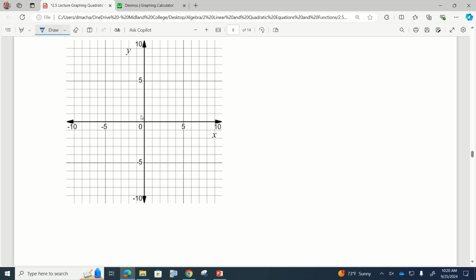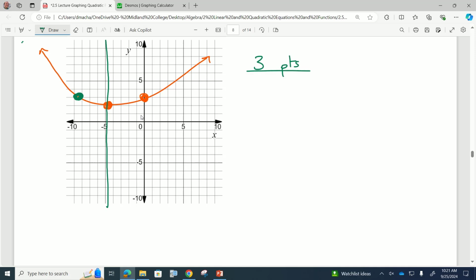So what if you had a graph like this? If this were my example, I would be able to find the vertex, right? And plot the vertex point first. I would be able to find the y-intercept. And after finding the y-intercept, I could draw the axis of symmetry. And I could put another point down over here. That's the same vertical, but the same distance away from the axis of symmetry. But that's only 3 points.